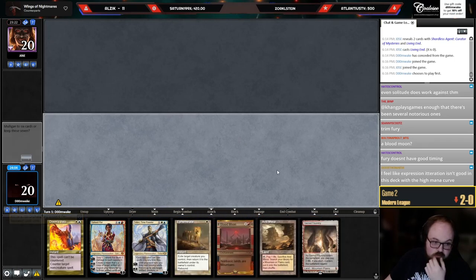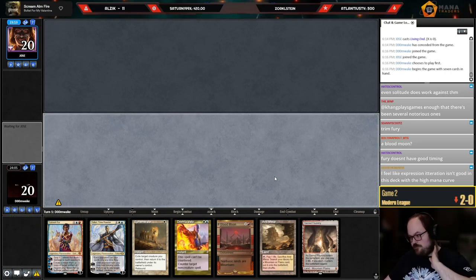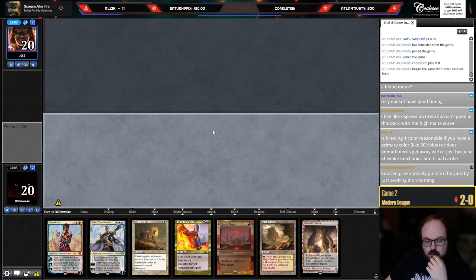I have to keep this. It's not the greatest hand, but I think I'm required to keep it. Kind of sucks if they have Grief. I feel like Iteration isn't good in this deck with the high mana curve. Well, you don't count Solitude and Fury, right? You can't count those. But I agree, maybe there are too many three drops.